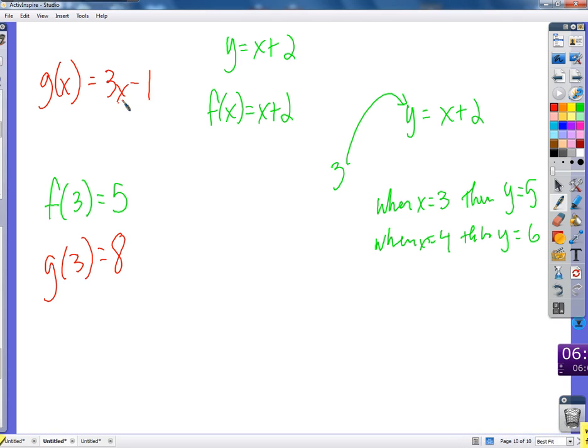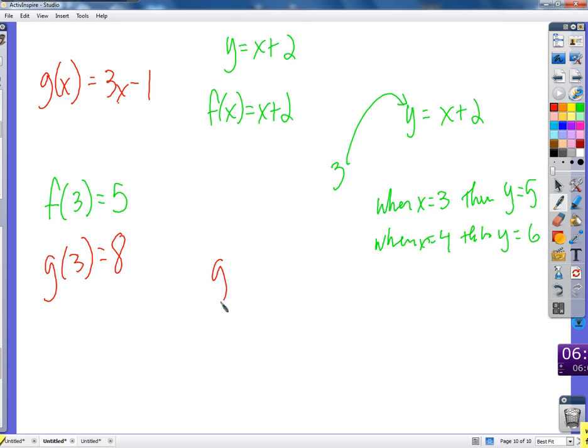So the advantage we have with function notation is names. We can give functions names now, f, g, h, r, q, p, whatever we want, okay? And then we put parentheses there. These parentheses have nothing to do with multiplication. You're not multiplying g by 3 or f by x. It's just a notation that says this function's name is f. When you look on the other side of the equation, the input is going to be represented by x. And if I put a number here, I want you to replace the x on the other side with that number.